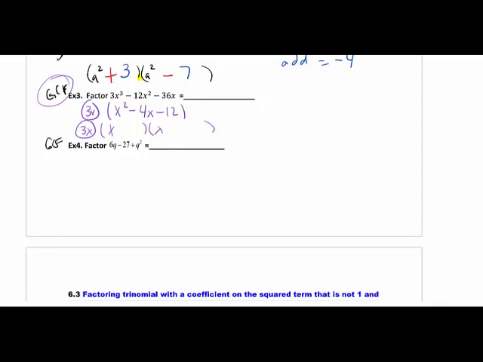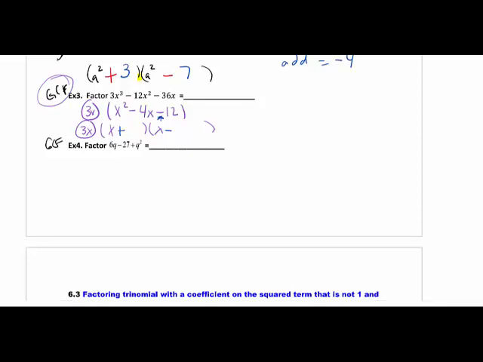Starting with the next two sections, you're going to have to take more steps to do trial and error because it's not going to be x squared in the front. But if there is, this is the easiest trinomial to factor. Because this is a minus sign, it will be a plus and a minus.